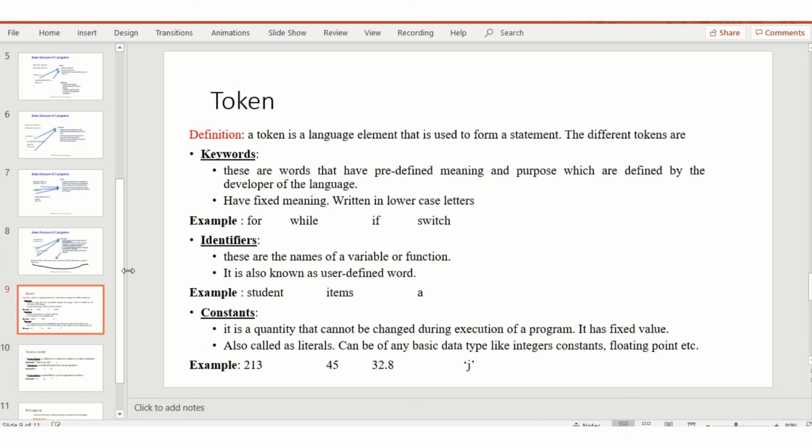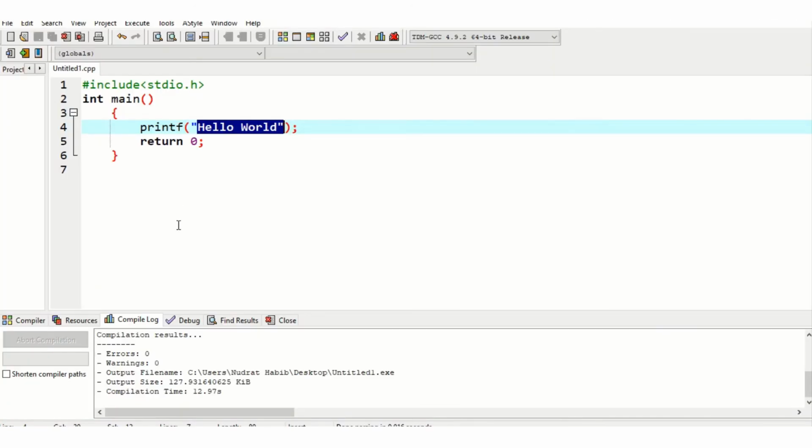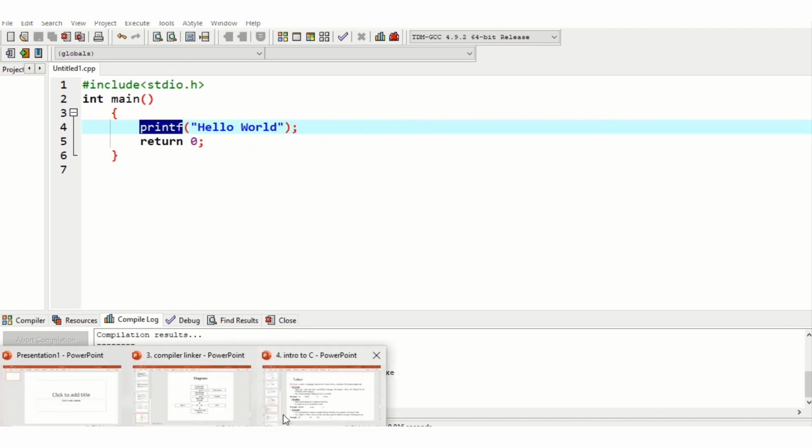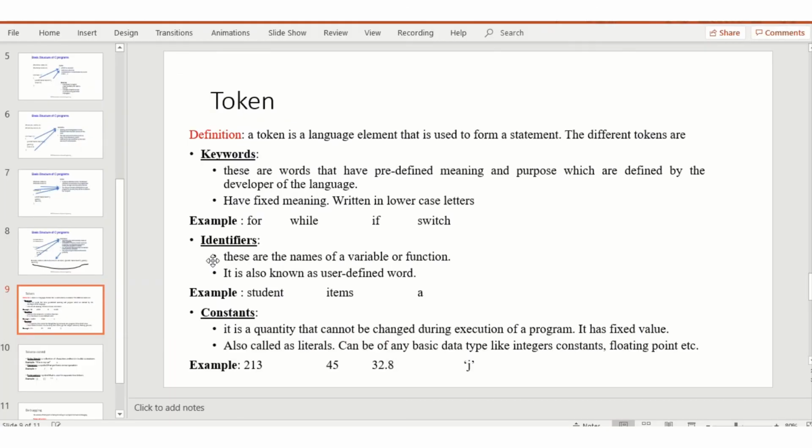Tokens are language elements that are used to form a statement. Any statement here is a combination of different tokens. Here this is a token, this is a string literal, this is also a token, this is punctuation, this is also a token, this is a keyword. So tokens are simply language elements that we combine to form a statement.